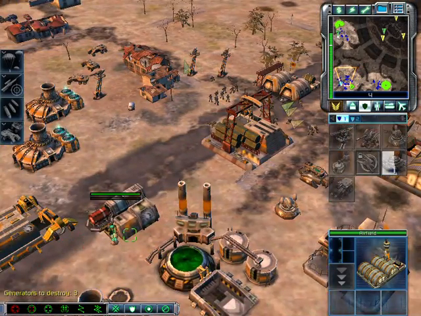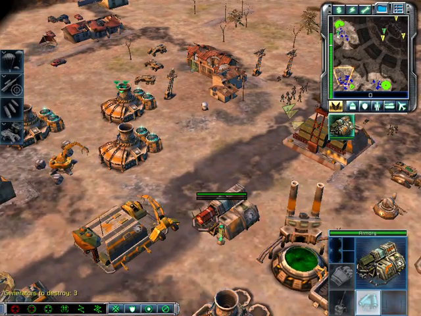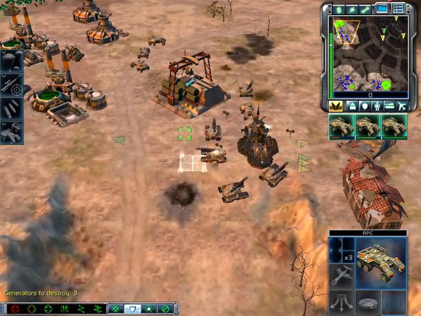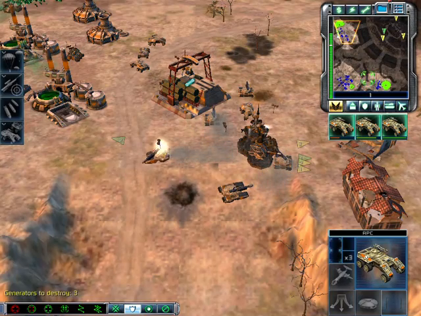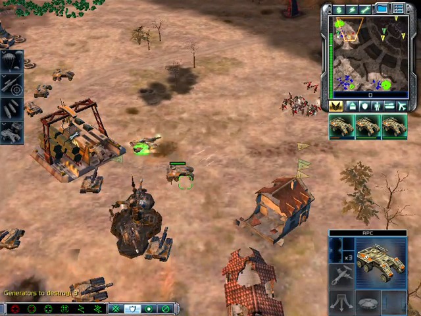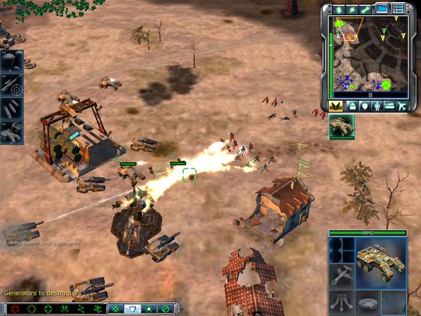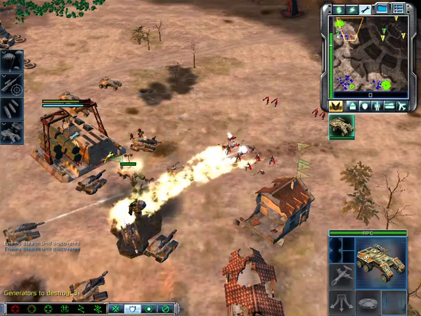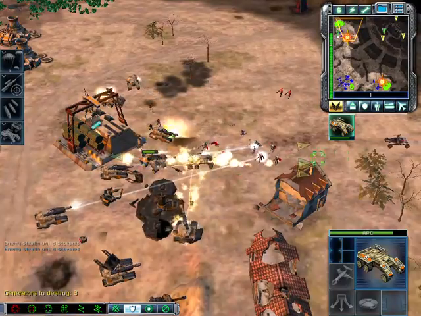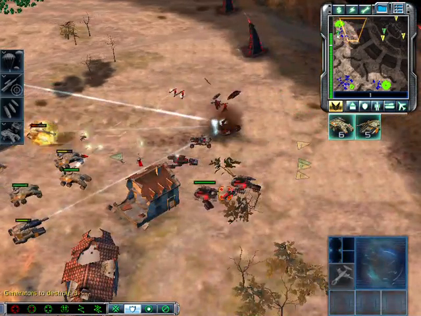APC ready for combat. Personnel carrier. Operations underway. Enemy unit sighted. APC ready for combat. Give it to him! Stealth unit detected. Our base is under attack. APC ready for combat. They're in our scope.